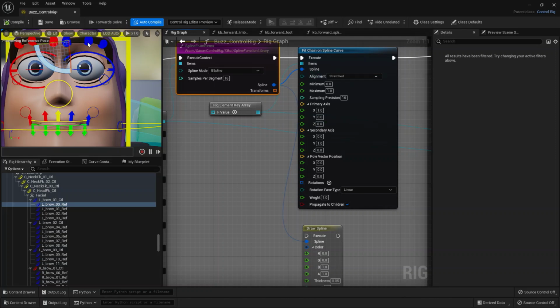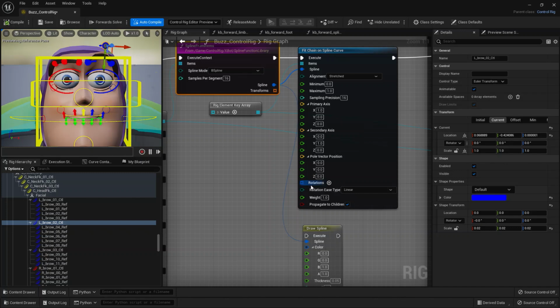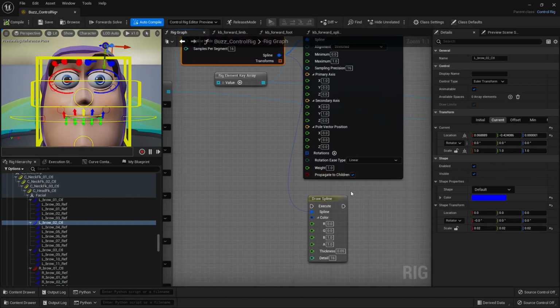I put it as stretch because I want to be able to stretch the spline like that. Let me just change the front. So you see it's almost like if it slides, it tries to keep the shape. So I think it works better if I just keep it as stretched. Then I'm setting the axis here, which again you would have to check in your rig what works best. And I'm propagating to children.